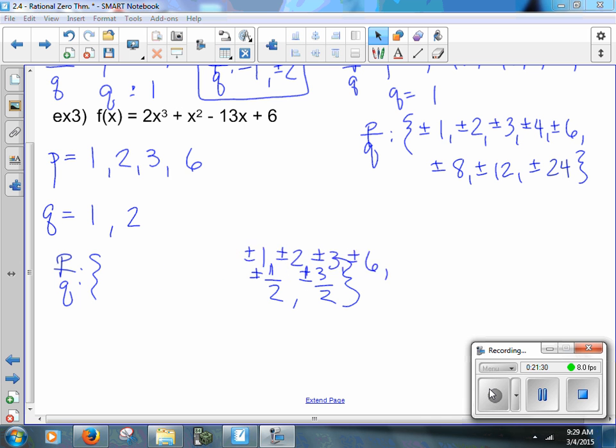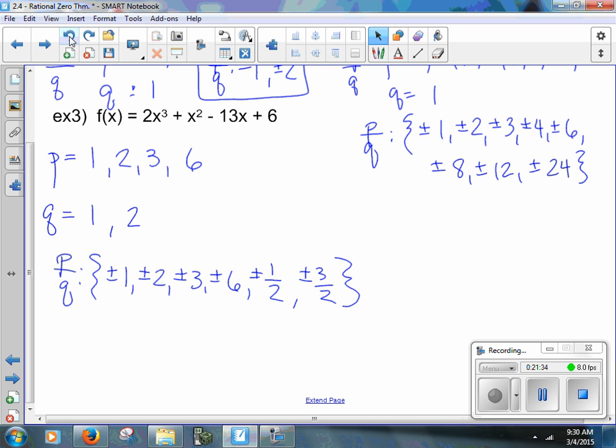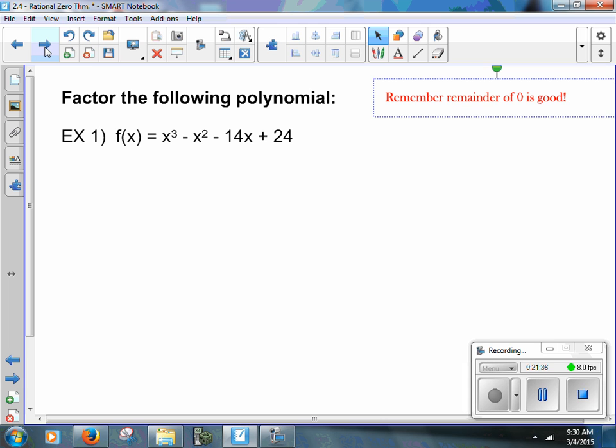So what are we going to do with this? You already know. We're going to factor our first one. What do you have to do first? What did I not give you? I didn't give you factors. What do you have to do? Rational zero. You have to do the P over Q, the rational zero theorem.